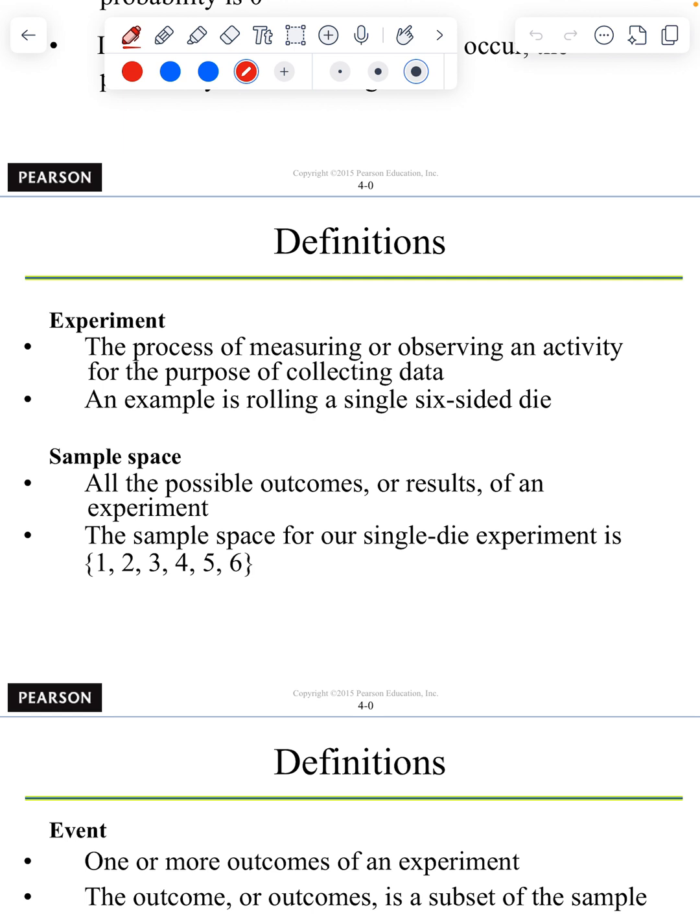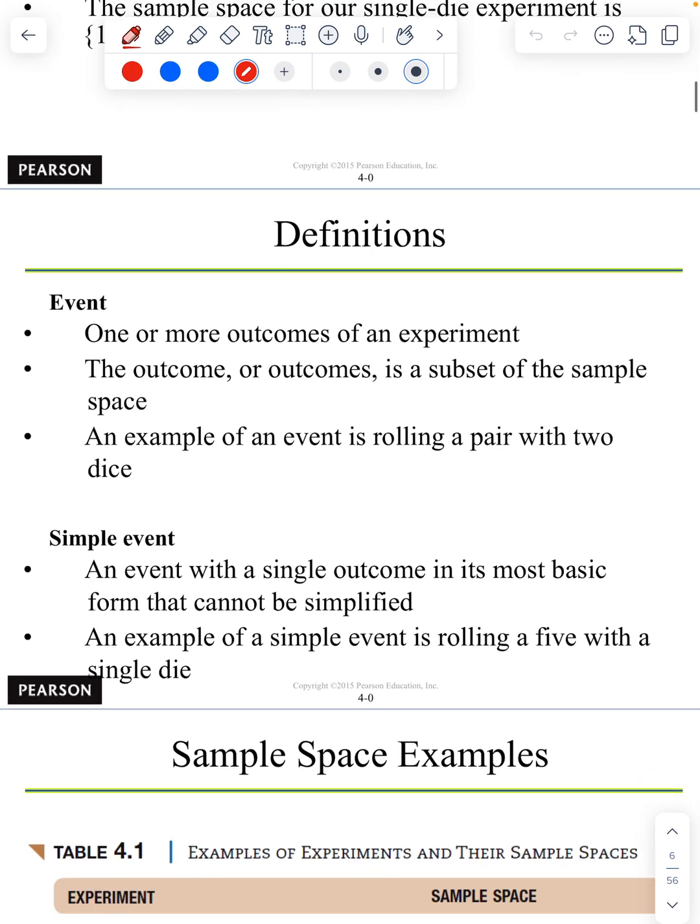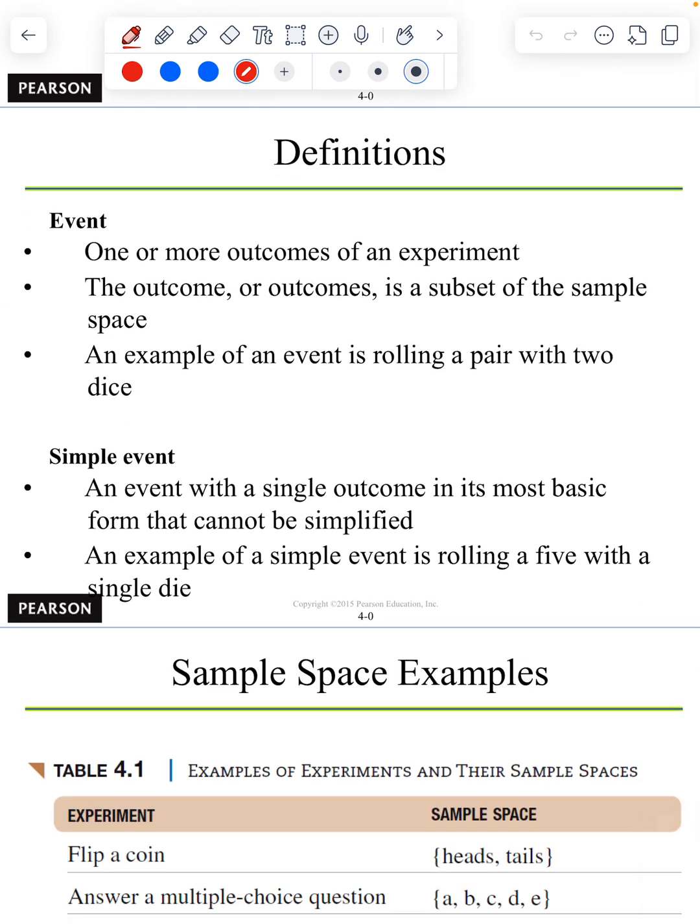So sometimes you know what the chance is. For example, a dice is 1 in 6. Flipping a coin, heads or tails, is 1 in 2. But you don't always know that. So we're going to look at these different events.